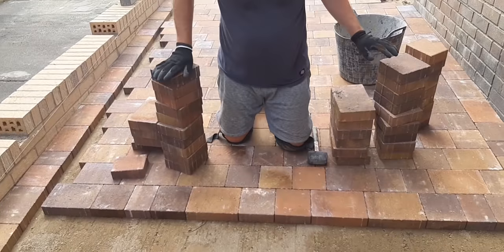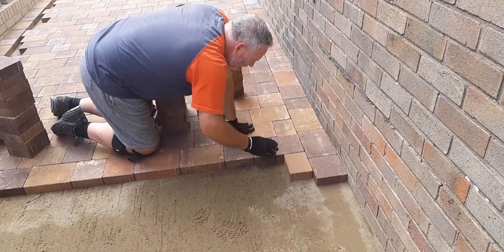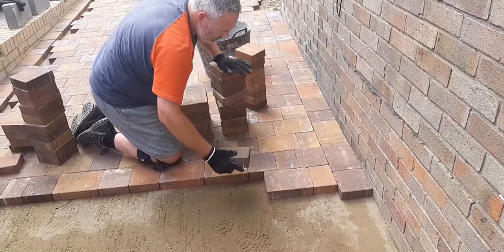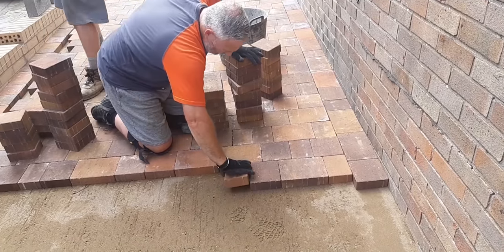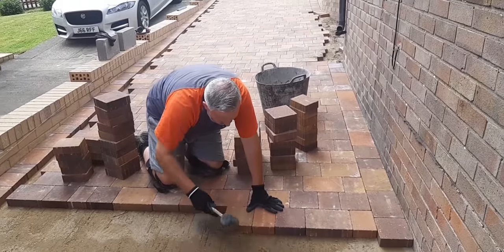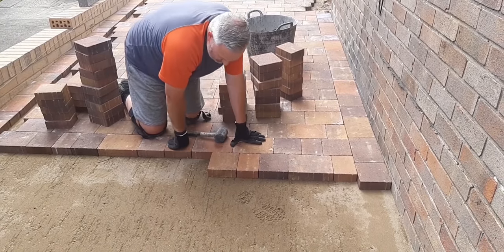Now get a feel for that row, just start all over again. Use more of the squares, you said, Bryce, yeah? So every now and again, just get your hammer, just double check you're tight that way, because you want it to be as tight to the wall and as tight to it as you possibly can.